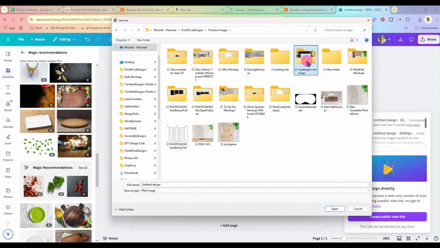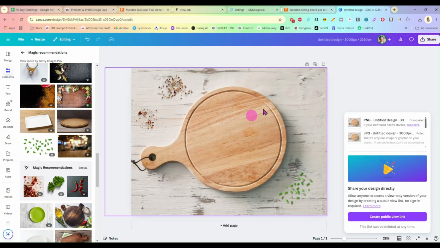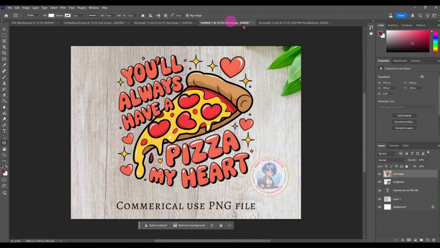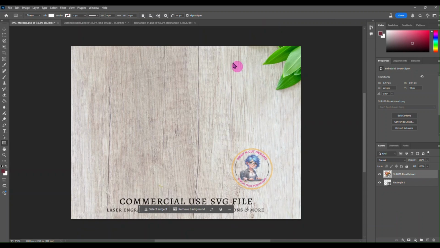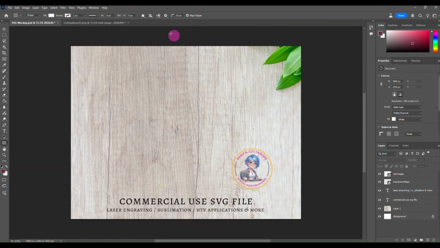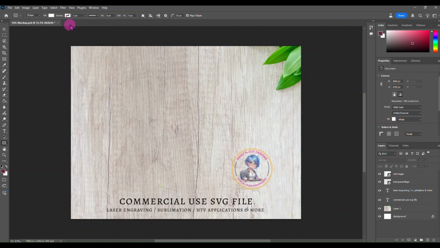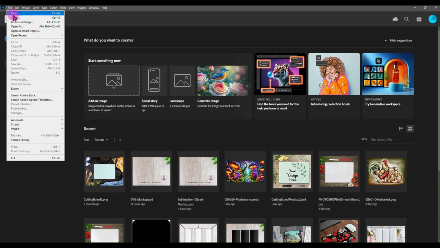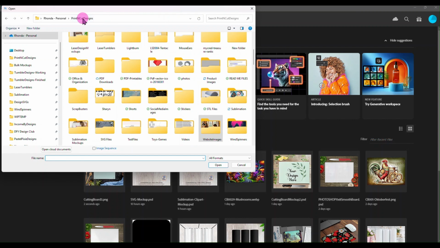All right, now that is just PNG, so again we're going to come back over here to Photoshop, and we are going to open that PNG that we just downloaded with the wooden cutting board. Let's find it right here.